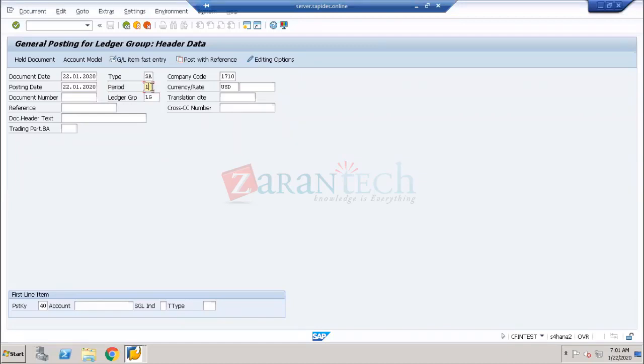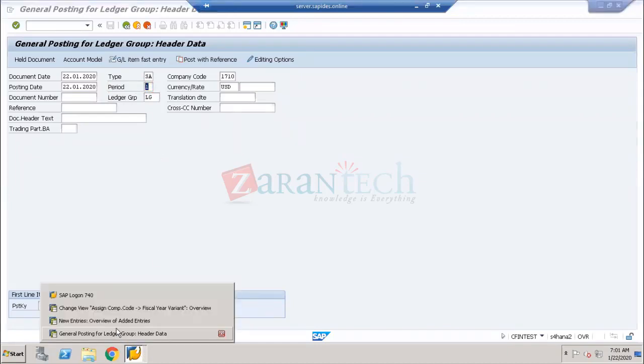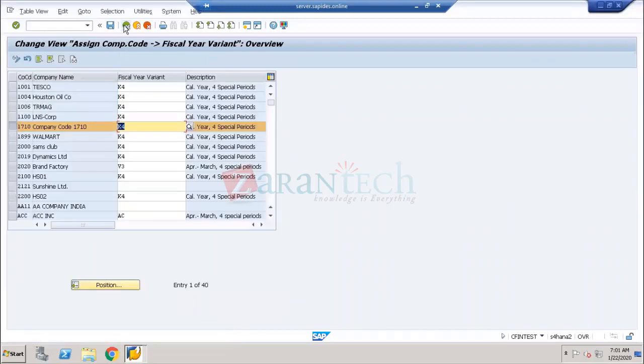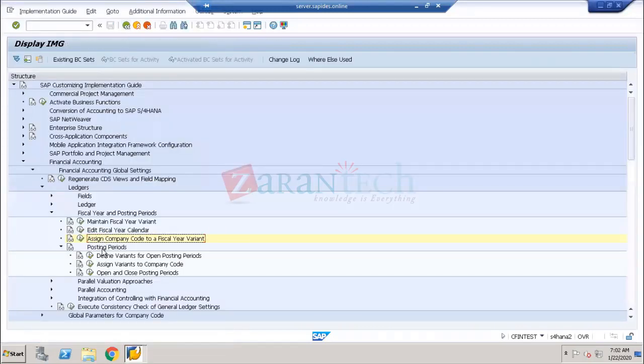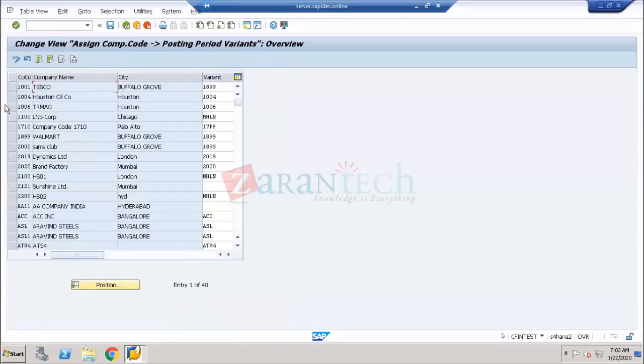The system will go and check. Very, very important. The system will go and check now. It will come to the posting period variant. Now it will come to 1710. You have given it as 17 pp.